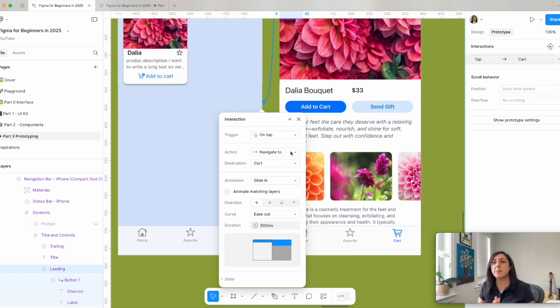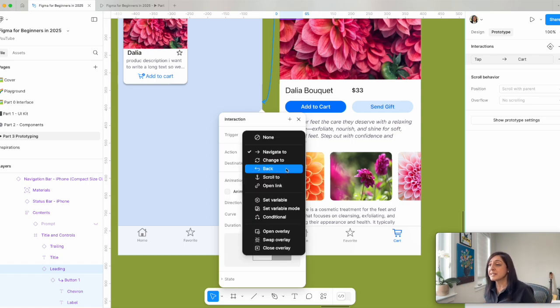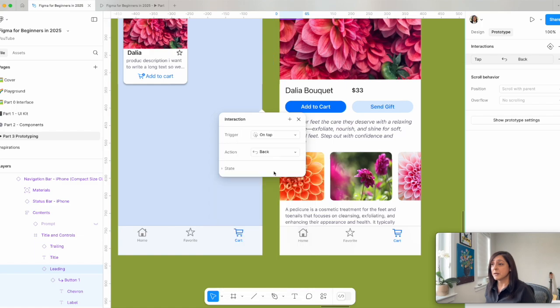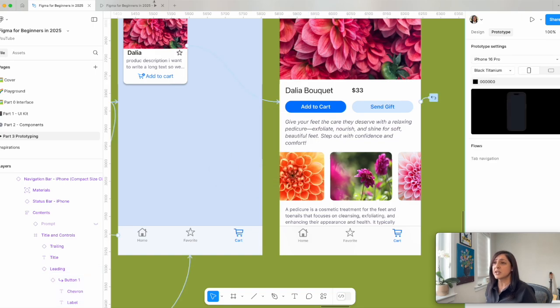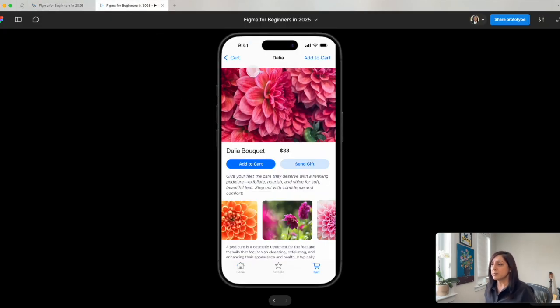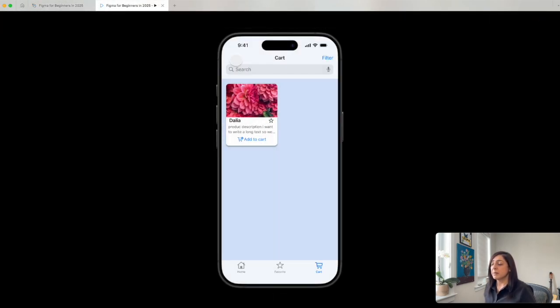It's such a common transition, the back transition, that Figma has created a separate prototyping feature for it, which is called back, because it's so common. So rather than go and manipulate the details, I'm just going to click on back and let Figma do its magic. Coming back to see this in the prototype, my prototype updated live, and now I am back to my items.